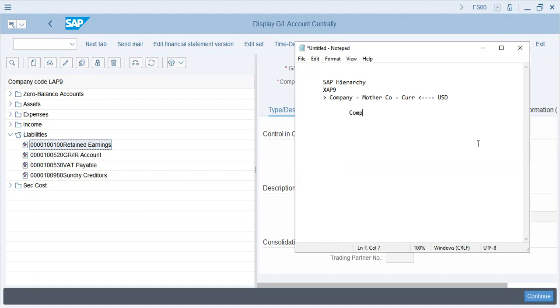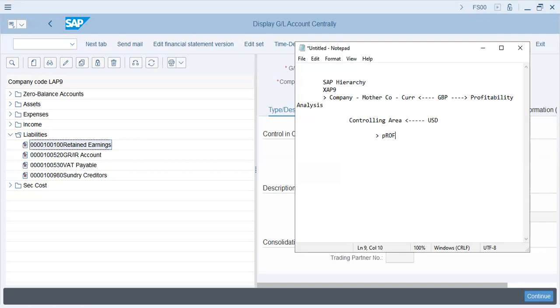So under company comes controlling area. And at this level in SAP, at mother company level, we have profitability analysis. Okay. What is profitability analysis? I'll tell you once we have done our hierarchy thing. The controlling area will have its own currency, so I'll keep this to GBP. Controlling area will have its own currency.